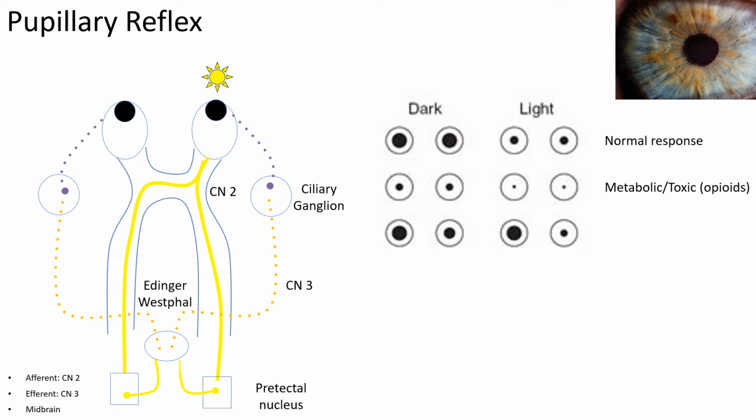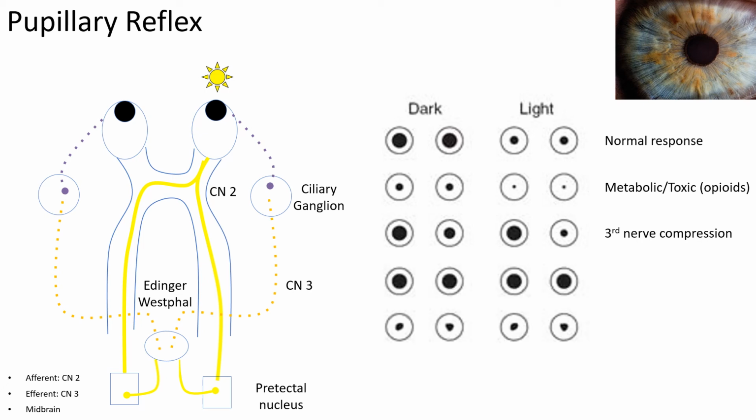Another situation that we see commonly in neurocritical care is one pupil is dilated and that pupil does not respond to light. So you have a fixed and dilated pupil. The other pupil responds appropriately to light, and that's a third nerve compression problem or brain herniation. Another situation that we also sometimes see in neurocritical care is when both pupils are fixed and dilated, or both pupils are midpoint, but also fixed. And that's related to compression on the midbrain itself. Another situation is when your pupils are very, very tiny, so small you can't see them. So pinpoint pupils that react, that could be from the pons. And so those are some of the signs and symptoms you want to look for to help you to localize the lesion.